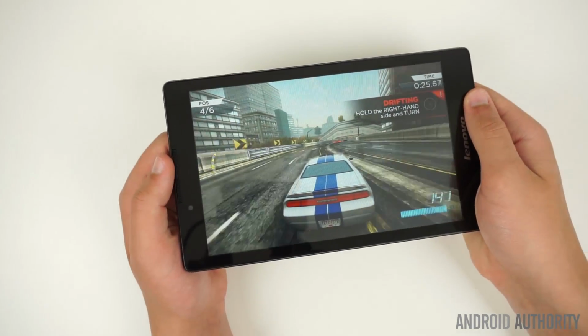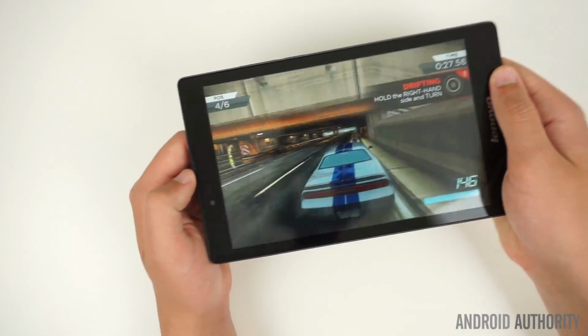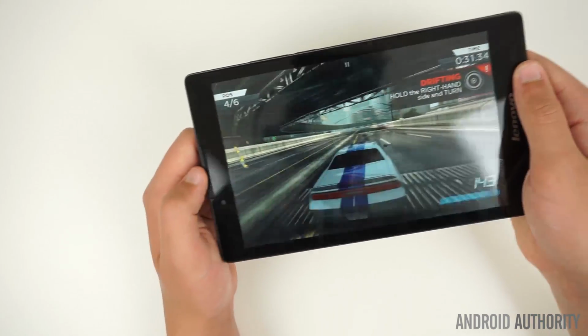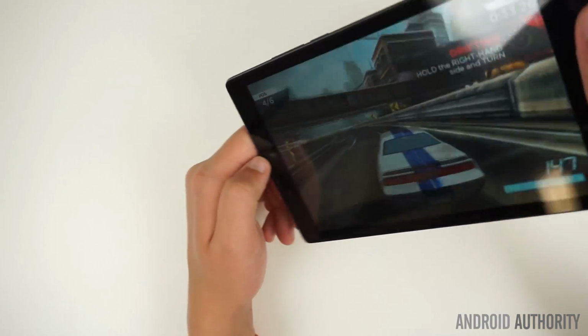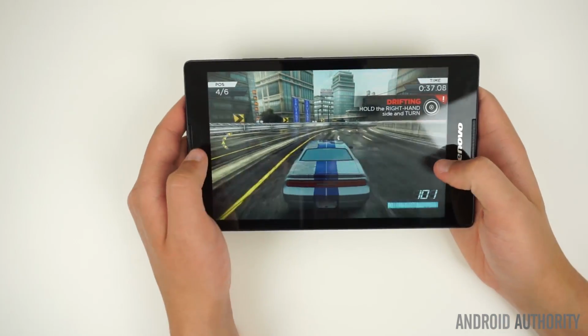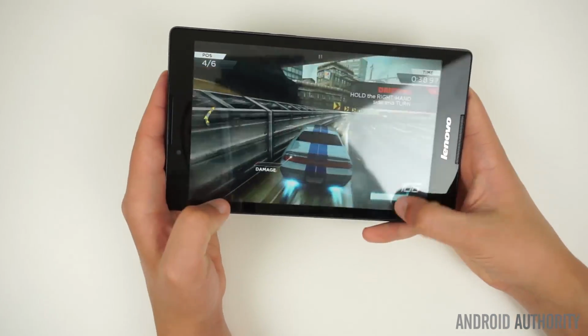With the Mali T720 GPU, the Lenovo TAB 2 A8 is able to handle most games just fine, including popular titles like Need for Speed Most Wanted. The gaming experience is excellent when combined with the audio quality, which I think makes gaming much more immersive.